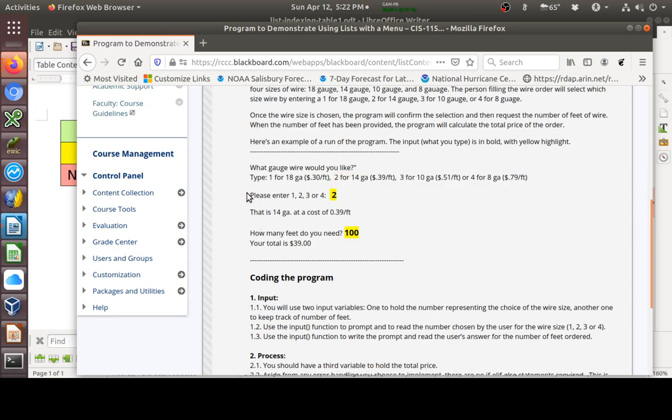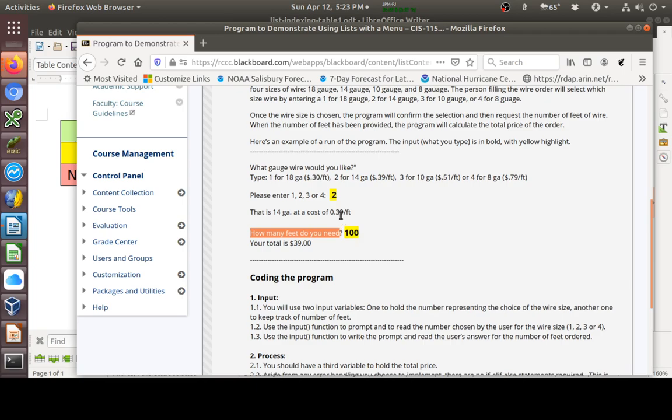Okay. It asks you to enter in the number that you want of whether you want 1. If you type a 1, you're ordering 18 gauge. A 2, you're ordering 14, and so on. It responds with, okay, you picked 14 gauge wire at a cost of 39 cents a foot. Next thing it does is ask them how many feet do you need. This person typed in 100.